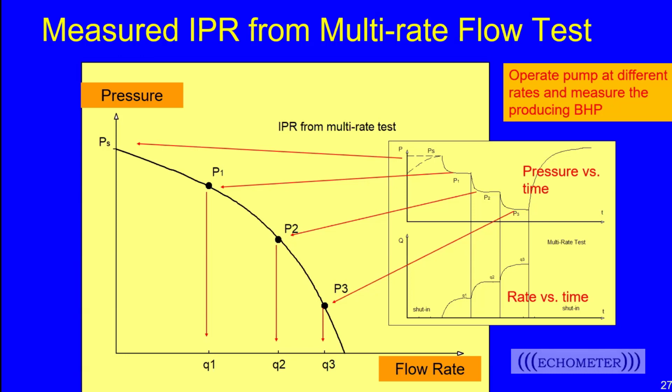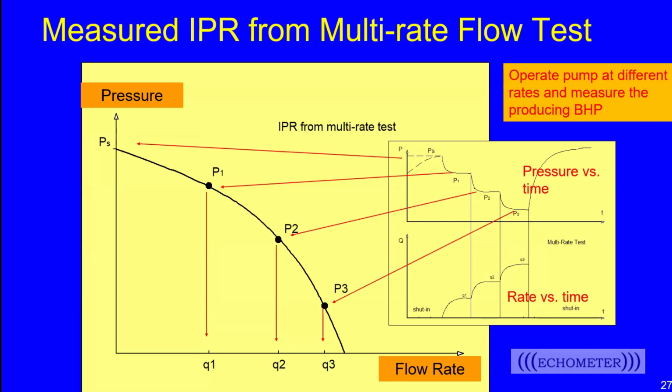And so how do you get this pressure? Well, you can either use a downhole pressure sensor, and this is fairly common on ESP wells, but in rod pumping wells, the only practical way of doing this is by taking fluid level measurements at each one of the rates. Once you have this information, you can make a graph as is shown on the left, where the horizontal axis is the flow rate.